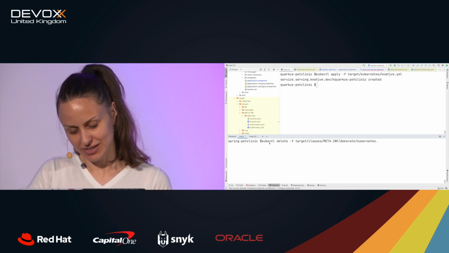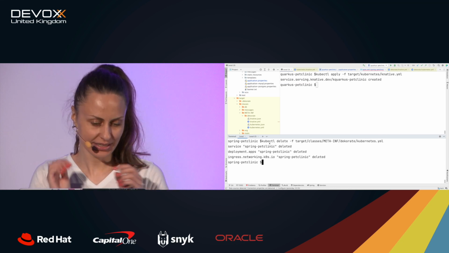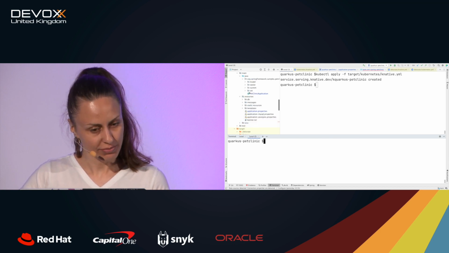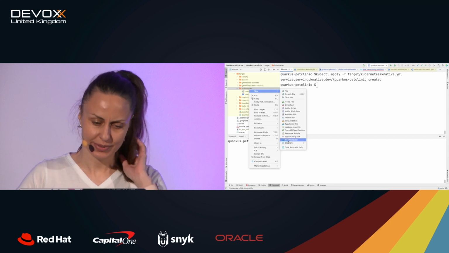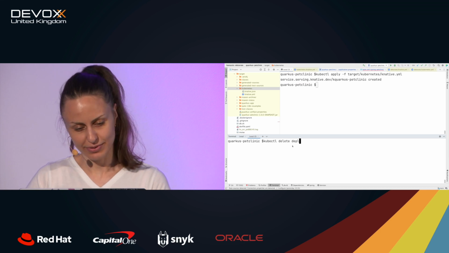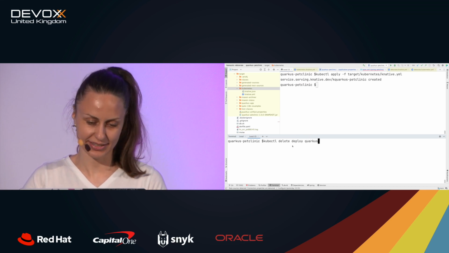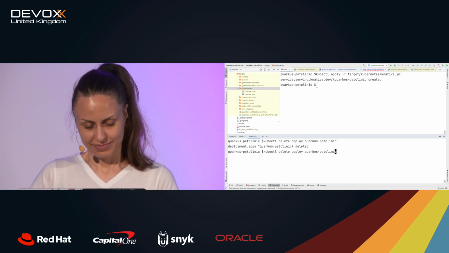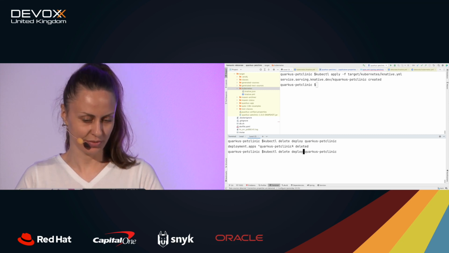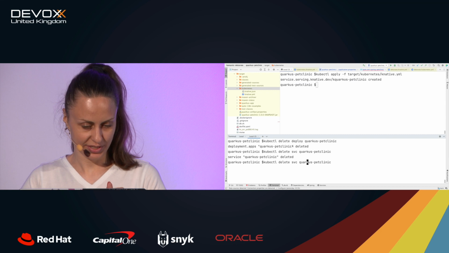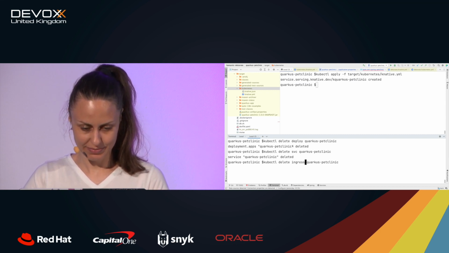Okay, so Kubernetes.yaml. Okay, deleted. Cool. And I also need to delete something from the Spring. If I hope I have it. No, I don't have it anymore. Anyway, I'll do some old style Kubernetes. Okay, kubectl delete deploy Quarkus, because I like this. What would be a presentation with a lot of Kubernetes without some kubectl commands? Okay, service and also the ingress. Yes, because we need to clean up a few things.